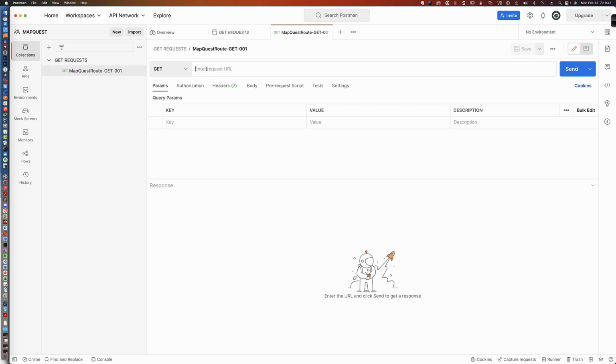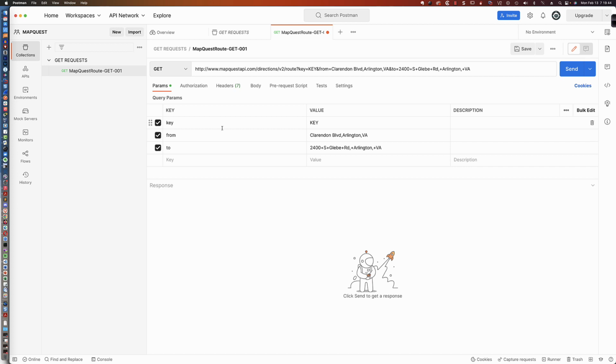Let's come down here and paste in what we have. Now, I'm going to run this intentionally so that it generates an error so that we can see what's going to happen. Remember, there's the scheme, HTTP. Here is the authority or the address, followed by the path to the resource on the API server, on the MapQuest API server. And then here is my query, right? So I've got a key, and that's that MapQuest key I talked about. And remember, the ampersand is like a separator of these key value pairs.